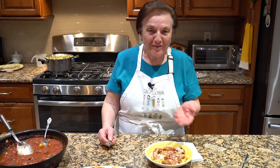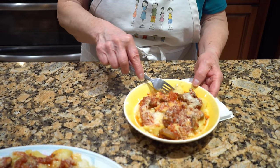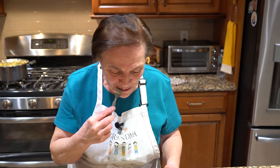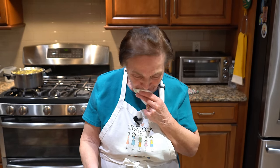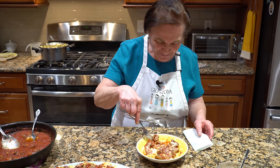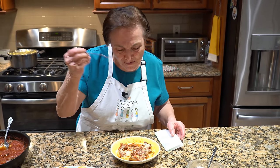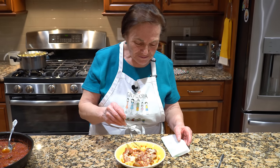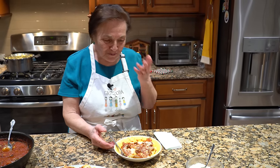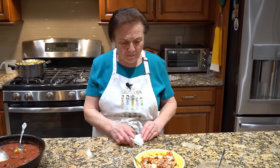All right, now I got to taste. I talk, but I want to taste the way it comes. You know? Look, you can cut with the fork, it's nice. Okay? E buon appetito! It's so good, mamma mia! It's so good! With the mushroom and the thing look nice. I want to eat more. All right. It's enough. Mine comes so good. Yeah, we don't make it all the time, once in a while. But it's good. Hey, all right.